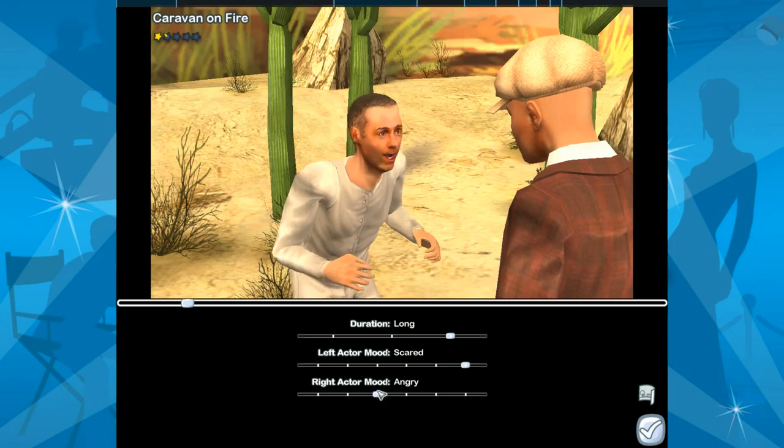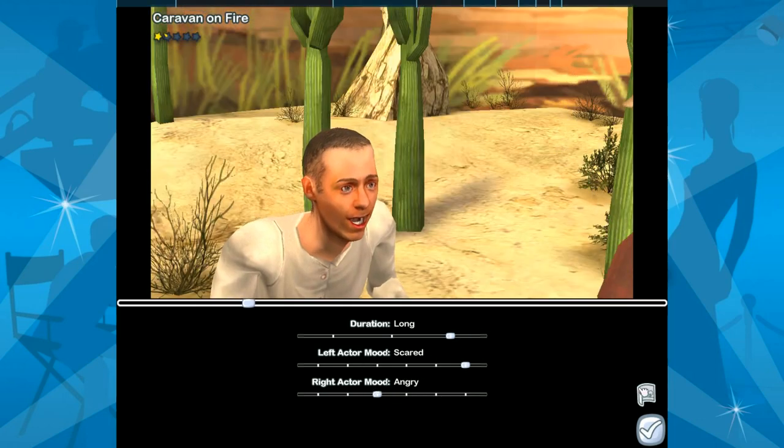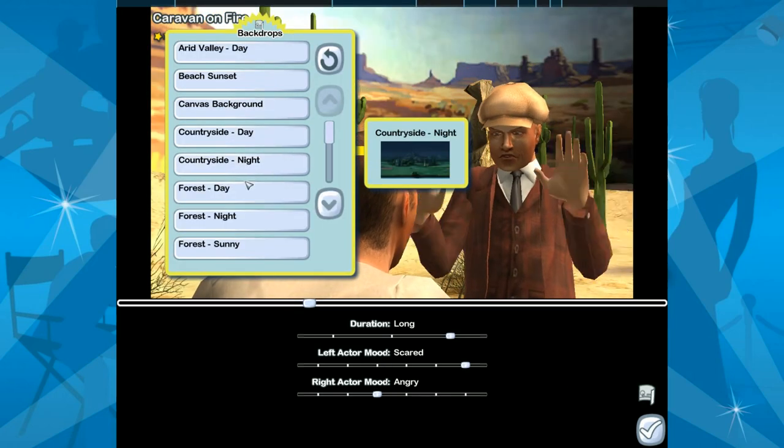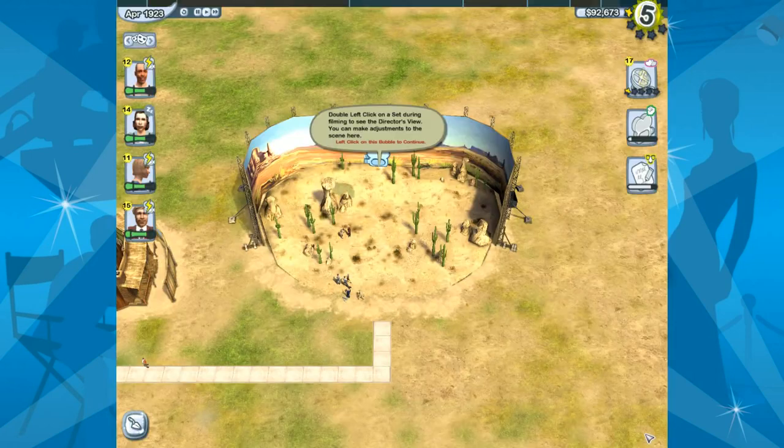See, here you can change the sliders to kind of change the direction a little bit. You can also change the backdrops, which is kind of interesting. So you can kind of change things around a little bit. But as you get the science fiction pack or the sound effects pack for the movies, you get a lot more of those different kind of options. But, all right, so they're filming that one there.